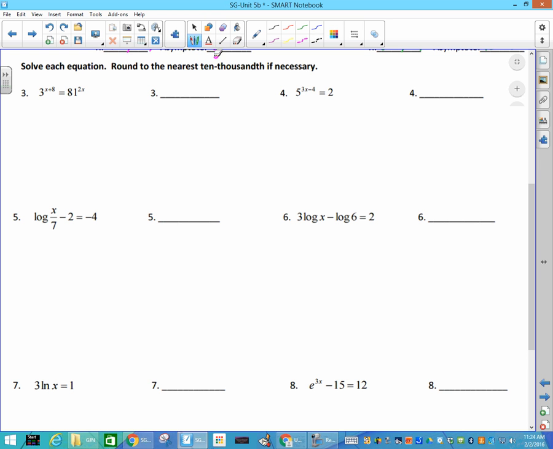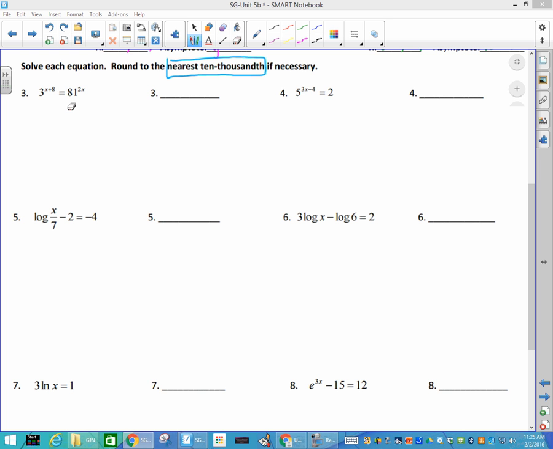Now, as I have said, we talked about it on the quiz, and we're talking about right now in your study guide, I prefer that you round all of your answers to the nearest 10,000th. I'm going to put an exact answer also. If you want to leave it an exact answer, that is fine with me, but you have to leave it in the simplest form of that exact answer. So I will give both of them, and you decide what you want to do. If you give me the exact form not simplified, then you will lose some points. So if you want to be on the safe side, make sure you know how to put it in your calculator and get decimal answers.